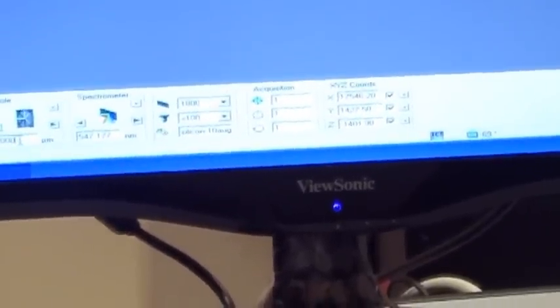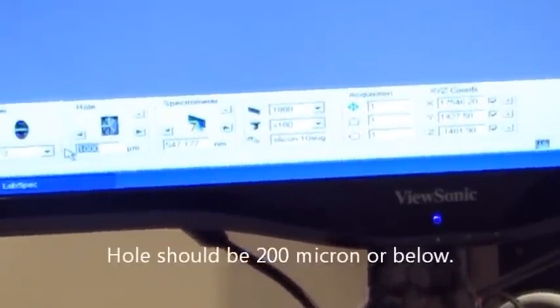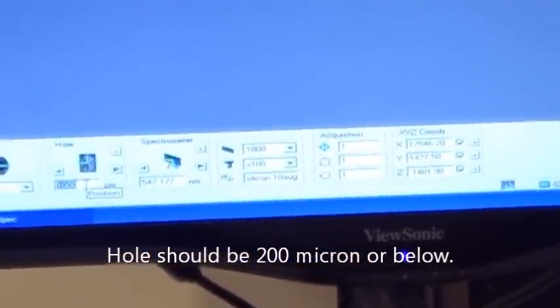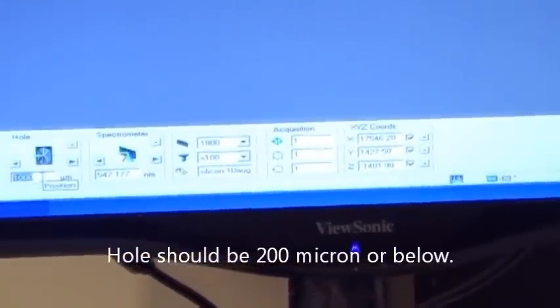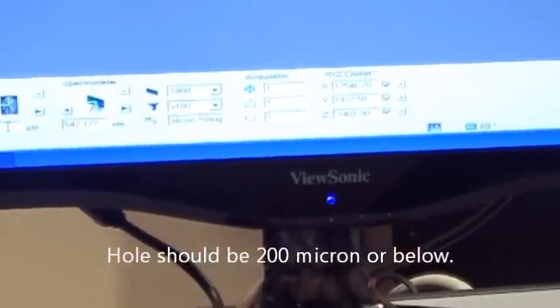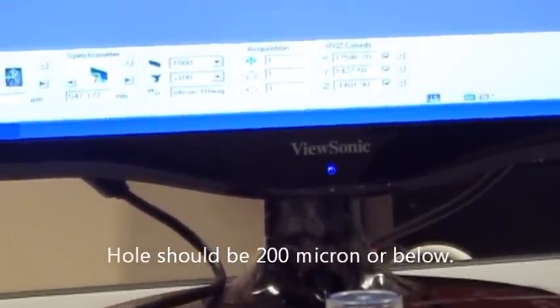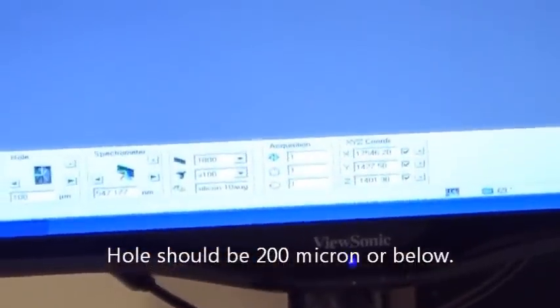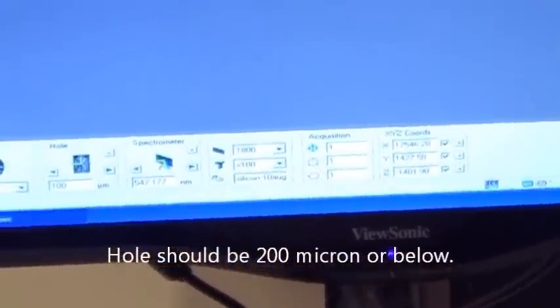In this particular system, because it is a Vis UV system, once you pass about 250 microns of the confocal hole, the microscope ceases to be a confocal microscope, because the confocal hole is open so wide it no longer has any effect on your data. So we always recommend that you use the system at 200 or below. If you have to go above 200 to get data, you probably have some other issue with your system.